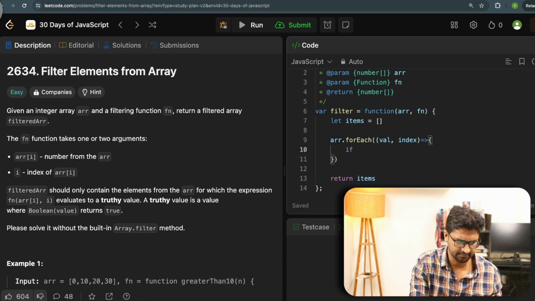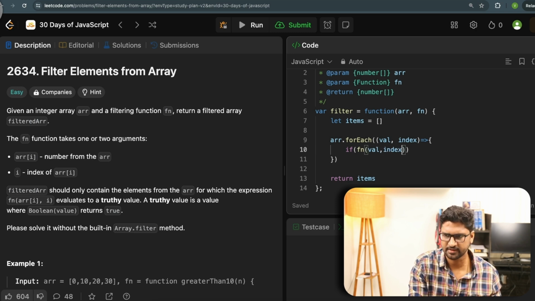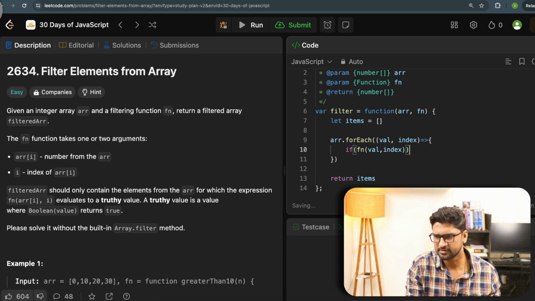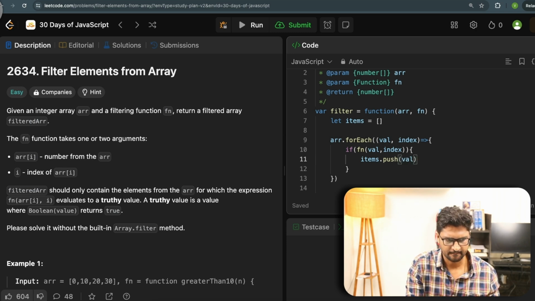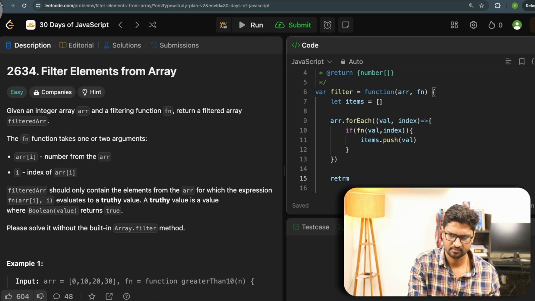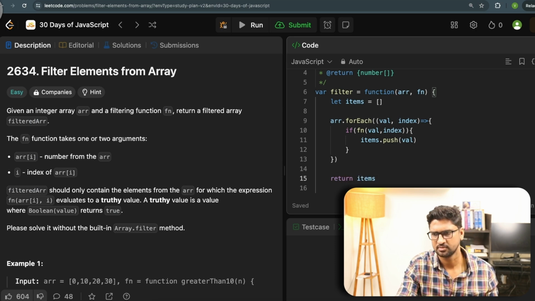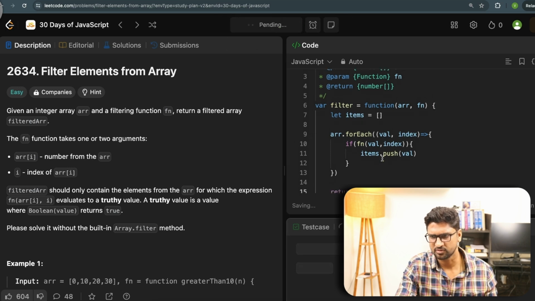I say that if fn, and I pass val comma index, if this holds true, in that case I say items dot push and I pass val, and then I return items. Let's try to run this and see if it works.